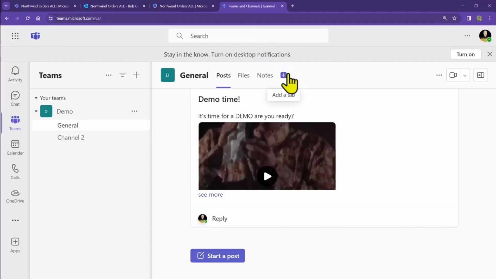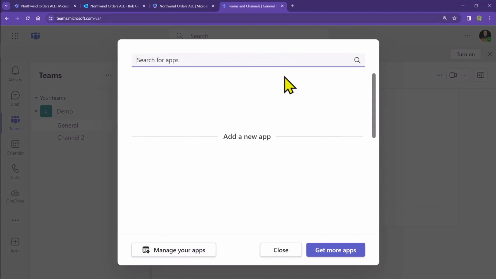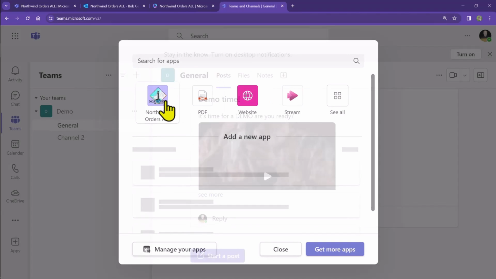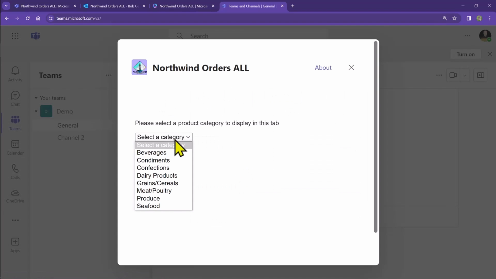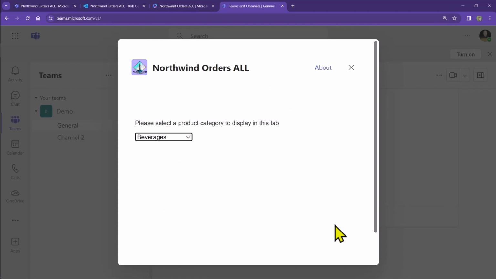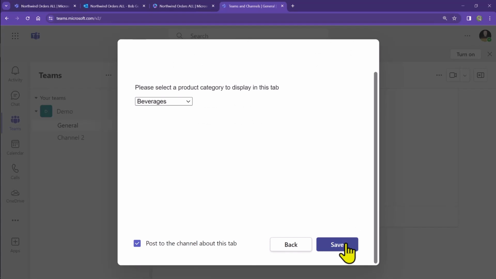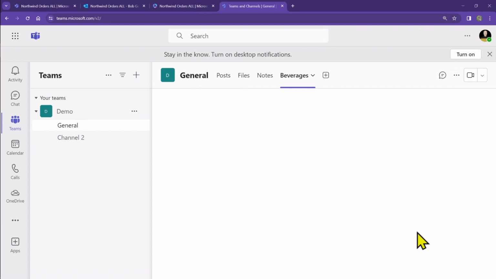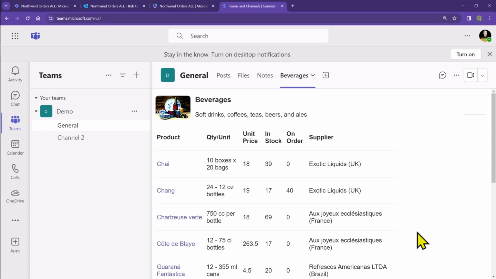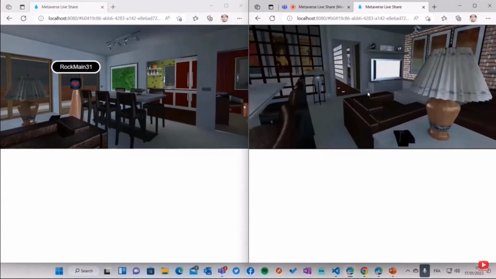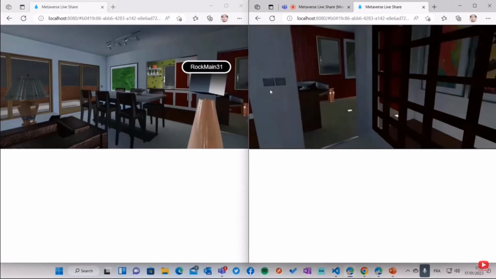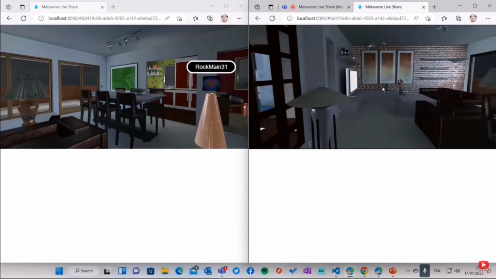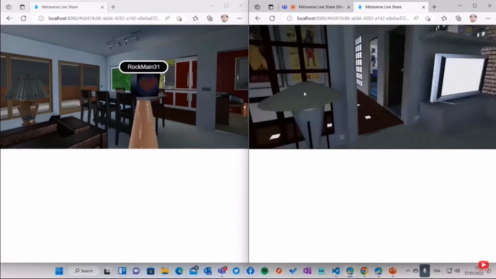Tabs can also be used in group situations such as Microsoft Teams meetings, group chats, and Teams channels. In this case, your app displays a configuration page so users can configure the tab to display the information that's relevant to the group. Tabs also play an important part in Teams meeting apps, where they can take center stage and use the LiveShare SDK to synchronize the experience for meeting participants.